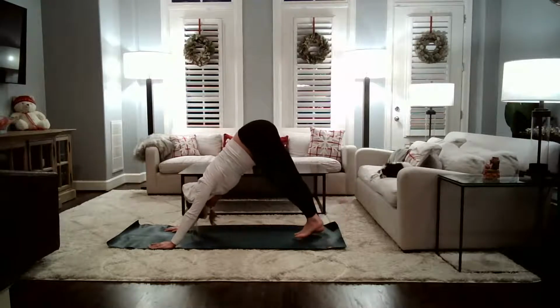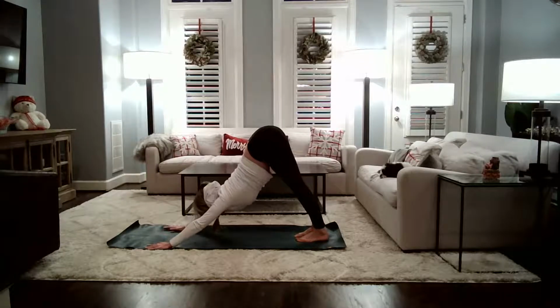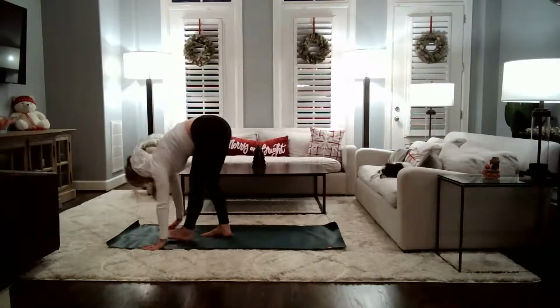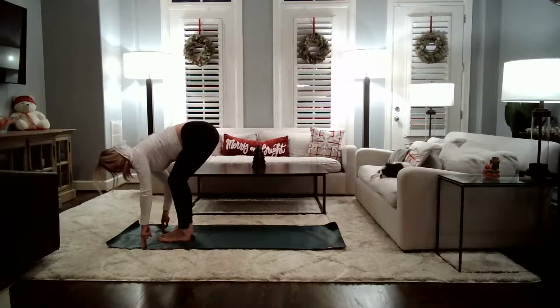Come back to ground both feet down at the back of your mat. Inhale, lift your toes, lift your tail forward, and then step, hop, tiptoe, or jump your feet up to meet your hands.